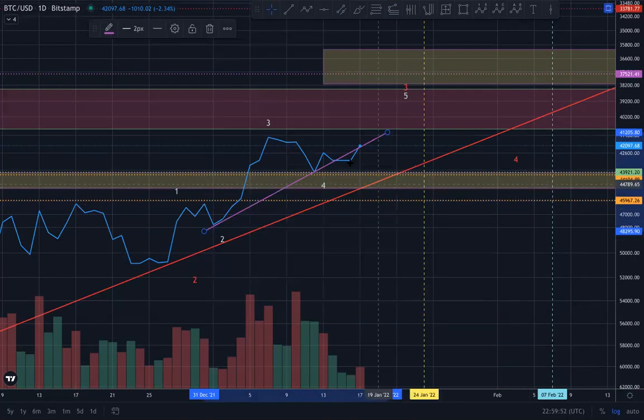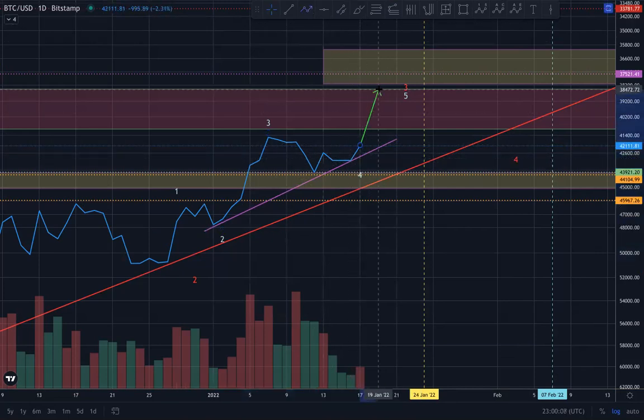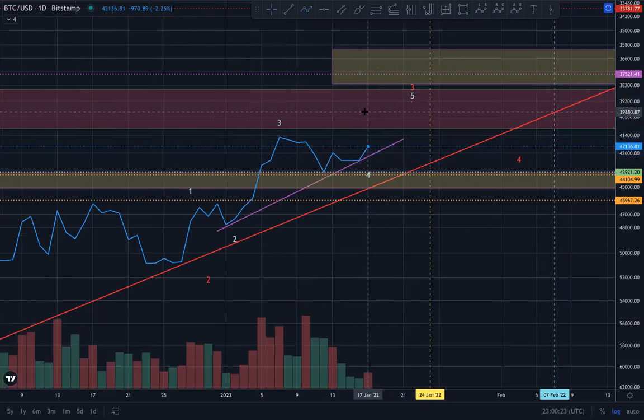You would say the same thing if it was an impulse going the other way. And you can work these ways with the zero to B trend lines and that sort of thing. Anyway, even if it was going this way, you would amend your 2 to 4 trend line to go here, because now after the price touches here and goes off, it's here. If the price continues to go up, then it's very good likelihood this is where the fifth wave starts and the fourth wave ends. If not, if it goes here first and then goes, then this is where you would bring your 2 to 4 trend line. I hope that makes sense. Anyway, that's the little idea of 2 to 4 trend line.